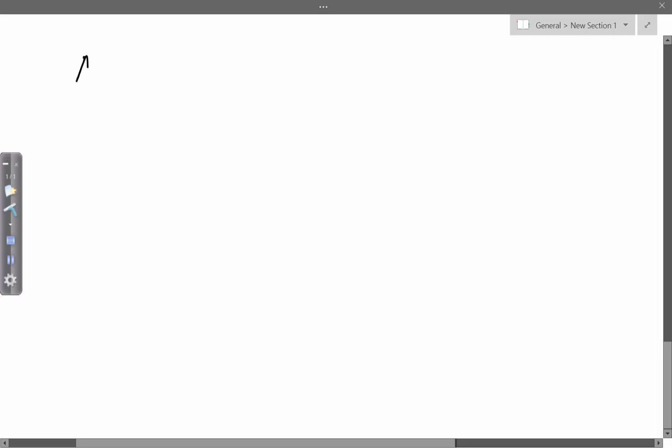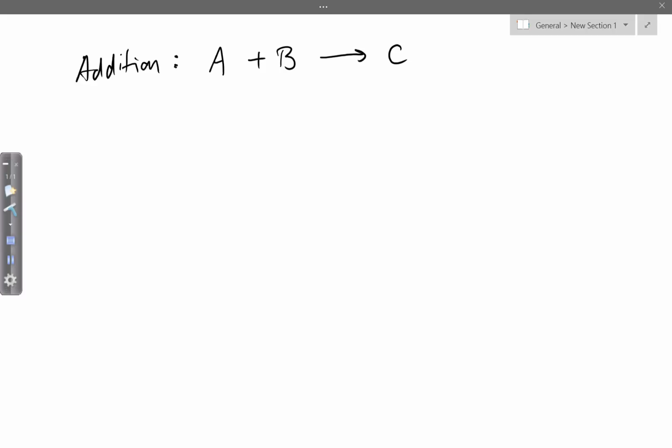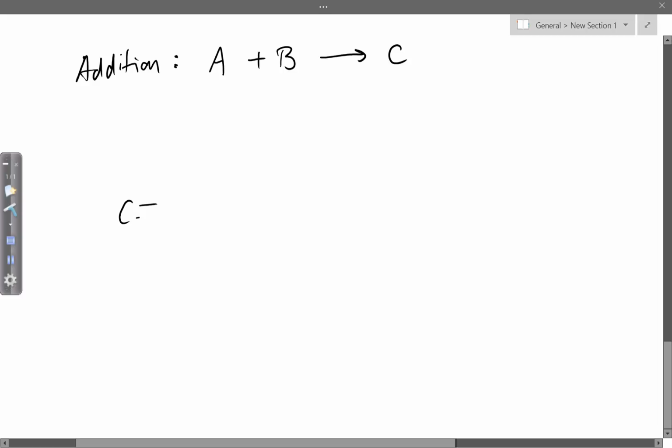So for example, addition, right? If I want to explain this to a layman, I will just say that it will be A plus B to get C. Only one product, right? And for addition, I can further classify it into two. So first is my electrophilic addition. Whenever you have electrophilic addition, electrophilic substitution, and so on, usually the non-carbon based reagent is acting as the electrophile. Means if let's say I have a species with carbon, the other species, which I call the non-carbon based, will be acting as the electrophile.